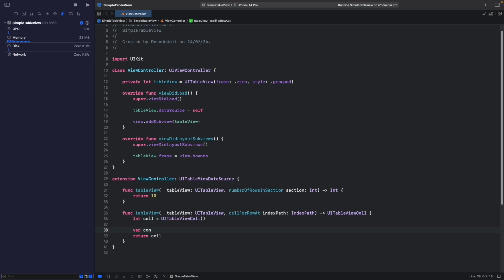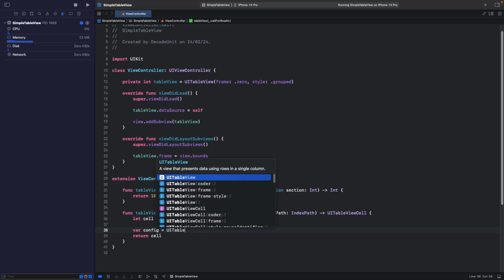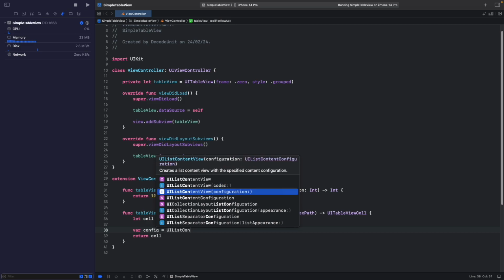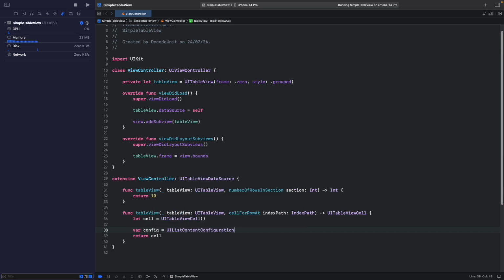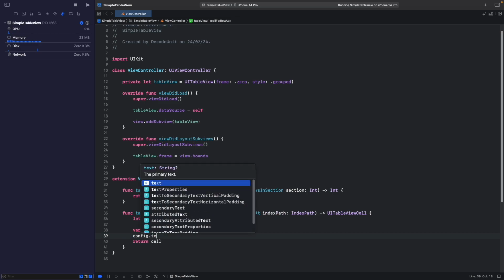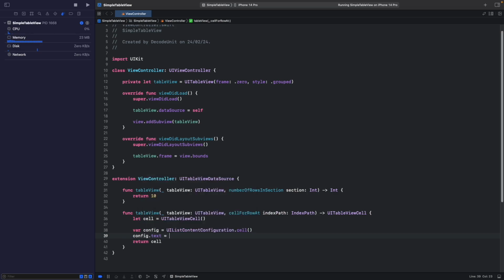For that, we need to create a config of UIListContentConfiguration.cell. And on this config, we can set a text property, which will act as a title for that cell. So for now, let's give it some dummy title, and that is it.